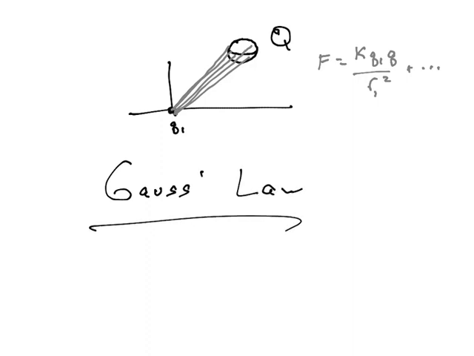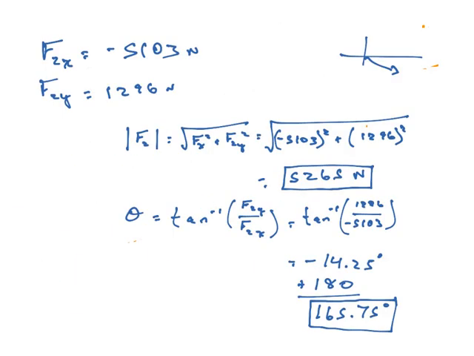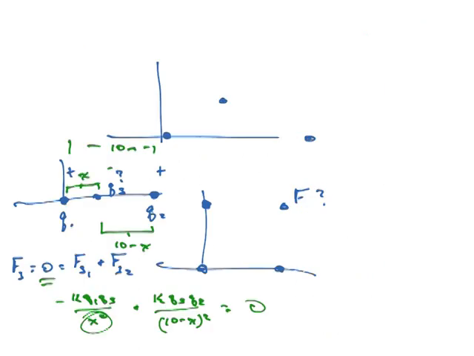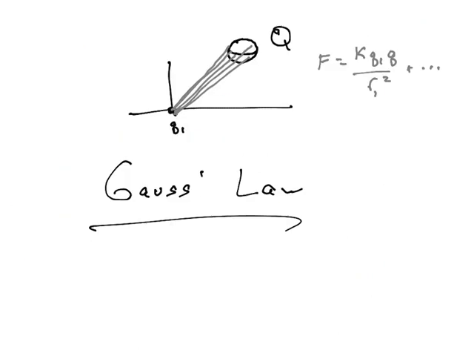Gauss's law is going to make very complicated questions like this, if we had to do it the Coulomb's law way, very easy. If we try to do it with just pure Coulomb's law and vectors, you're going to be here for 1 billion years. Computers would not be able to handle the number of calculations necessary. But you're going to be able to do it in 2 or 3 lines. Really easy. So that's what we're going to talk about next time, Gauss's law and the electric field.